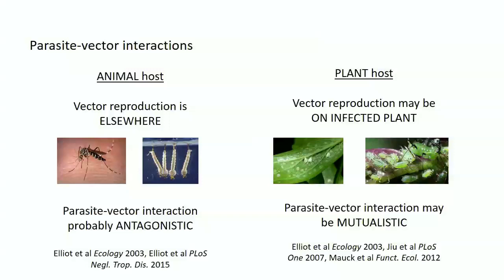And there, the parasite can become a mutualist, and that's where you may get the parasite reducing defenses of the plant host. So you get a mutualism between the parasite and the vector. As a similar example, you might think of the braconid parasitoid wasps that inject a virus into their caterpillar prey and suppress the immune defenses of the caterpillar. This is a very similar situation of suppressing the defenses. So that was explored in that paper as well. And there's this very nice work by this Chinese group looking at that with whitefly, in terms of an invasion across China of a Gemini virus transmitted by whitefly. And then there's a nice review paper here by this group from Penn State.